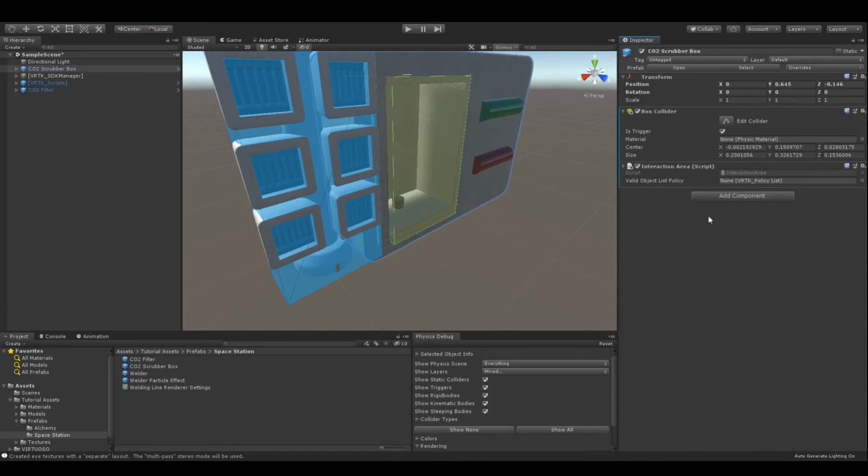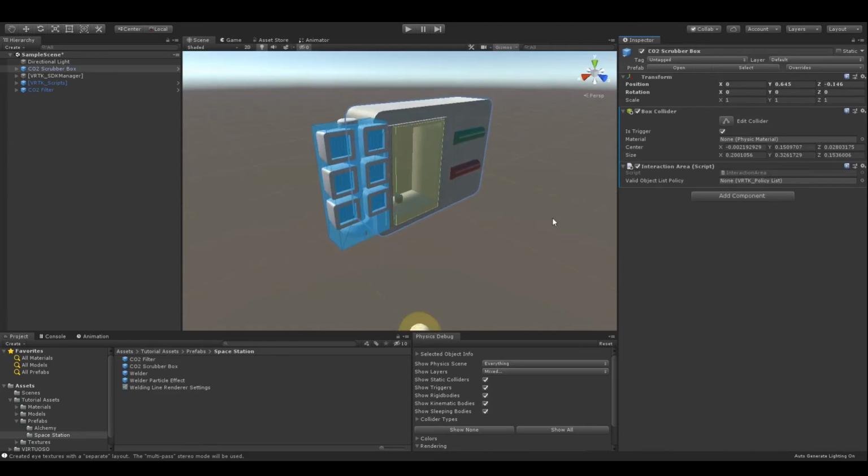So the way that you code a lot of interactions in Virtuoso is using what we call reactions and reactors. Reactions are basically small snippets of code that let you do useful things like move an object, scale an object, snap an object to a certain position, play an animation, that sort of thing. A reactor is a component that allows you to link up events to reactions.